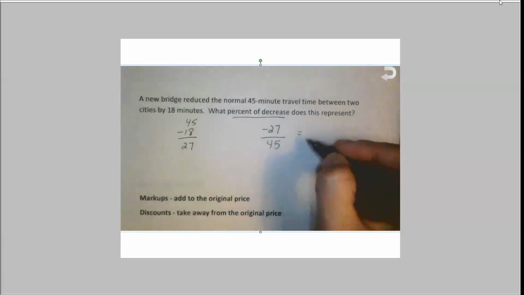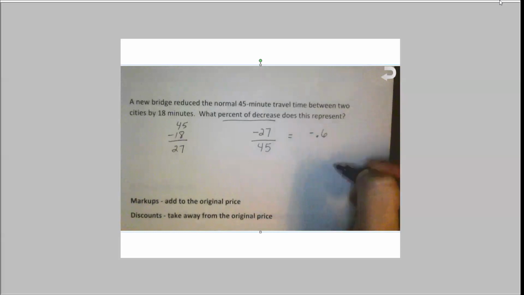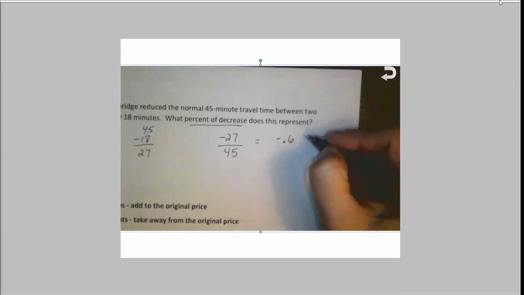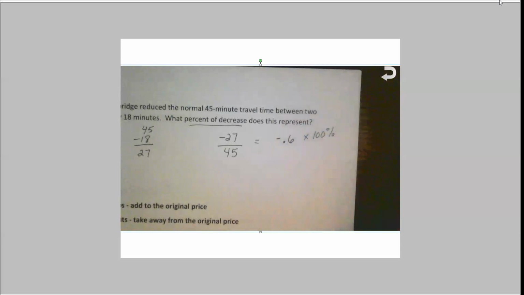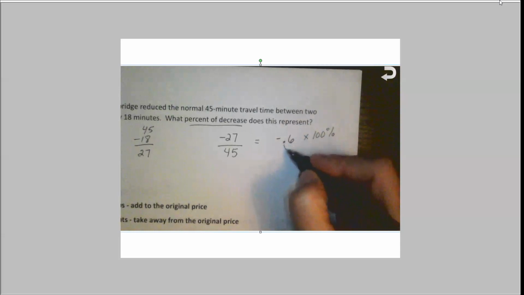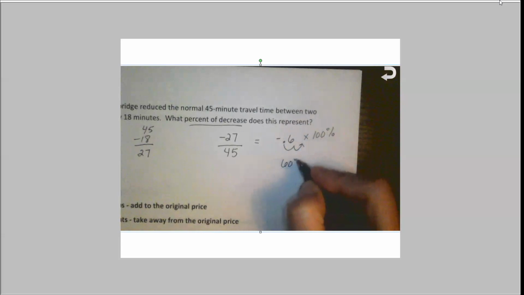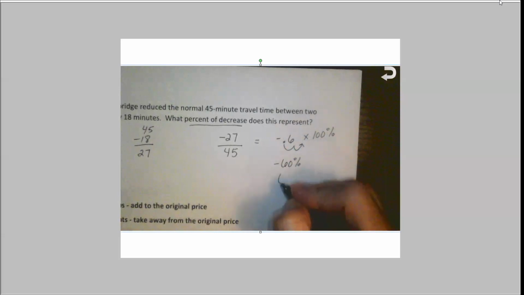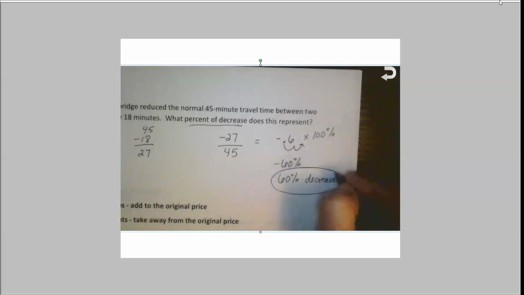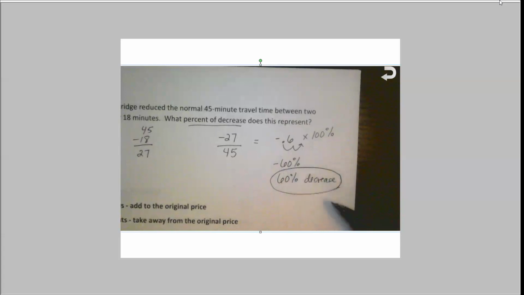Okay, and as I divide that, I'm going to get negative 0.6. Okay, so remember that's my decimal answer, but I'm going to multiply that by 100% to convert that to a percent answer. So I'm going to shift my decimal spot 2 places to the right. That becomes 60%. Now, it's negative because it's a decrease, but I would really prefer you to write your answer as a 60% decrease and just label it as that. But without that word, you really do need to indicate that with the negative sign. But this really is the best answer, to label it as a 60% decrease.